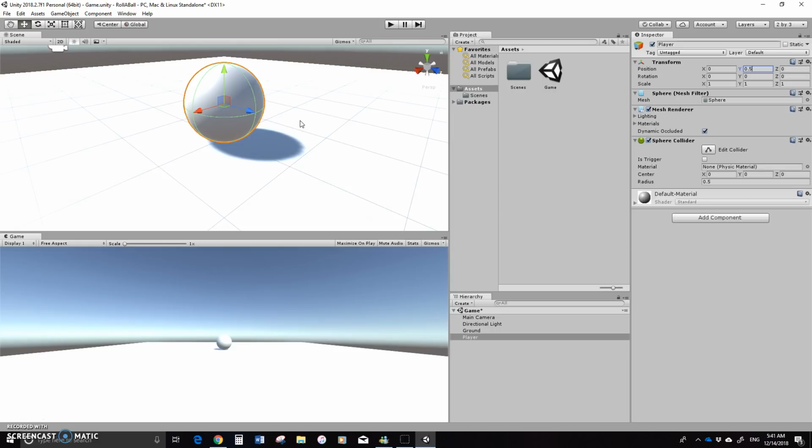Okay, now we'll end this video here. When we come back, we'll put some colors to our world. We'll play with the lighting a little bit, and hopefully we can maybe even start some coding there. All right, so we'll end this here, and we'll see you in the next video.